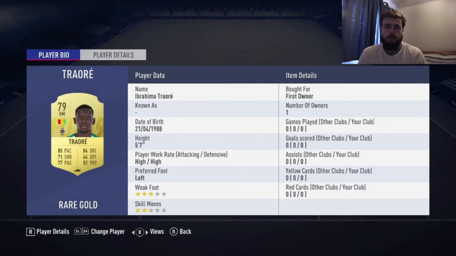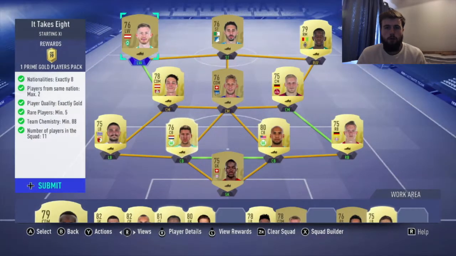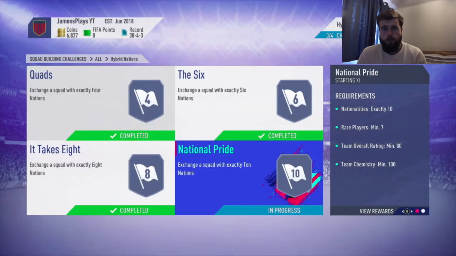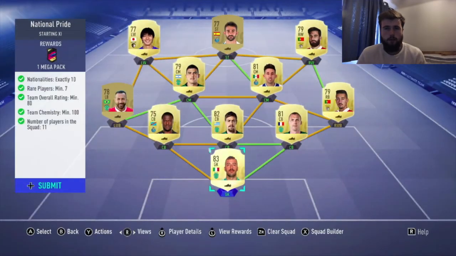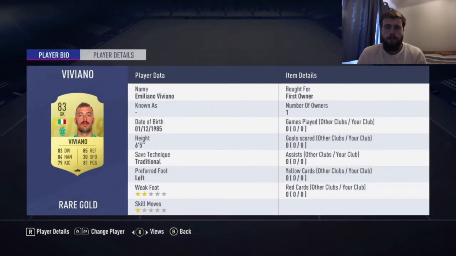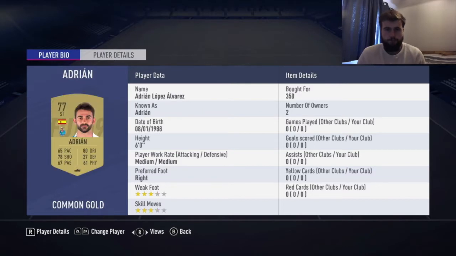Now, in this episode today, guys, I'll start off by doing the Hybrid Nations group SBCs. You've got the quads there, the 6, Prime 9 or something, is it? No, National Pride, this is the last one. And basically, they're all simple, really. The hardest thing is getting the players that you need to complete them.